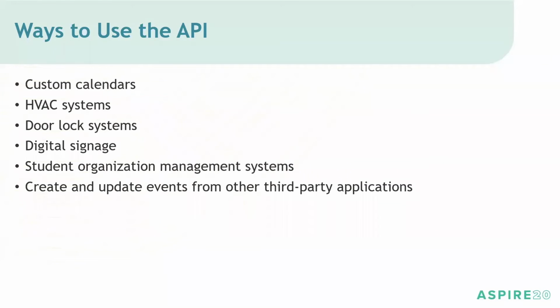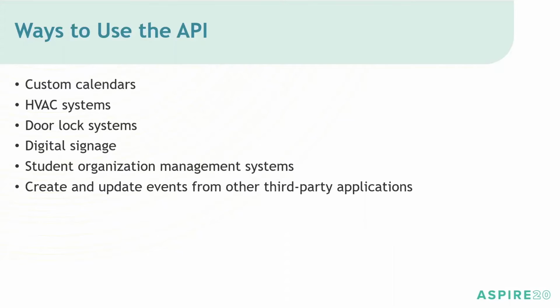We also can use the API for HVAC systems and door lock systems. For both of those types of integrations, we would help pull scheduled events and academic information out of Astra Schedule and into that system. For HVAC, it's most commonly used to smartly cool and heat your rooms and event spaces. And for door lock systems, much in the same way, we have systems that will automatically lock and unlock the doors when events are taking place and when academic sections are happening.